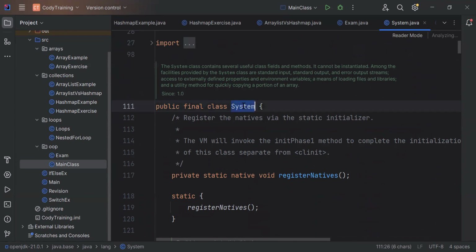But this System class is not created by us. It's created by the Java team, right? Yes, System is a class.